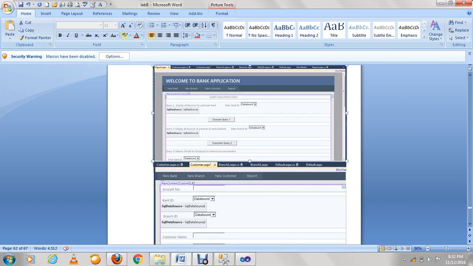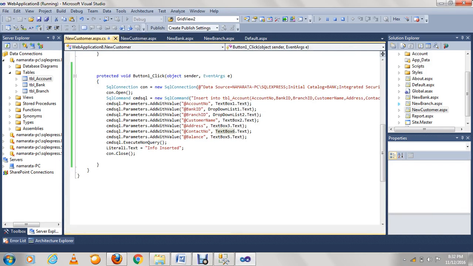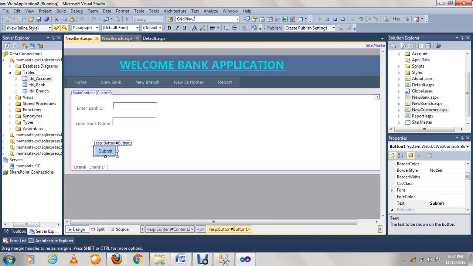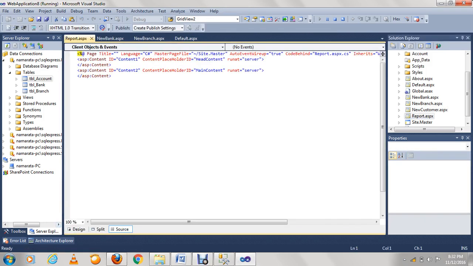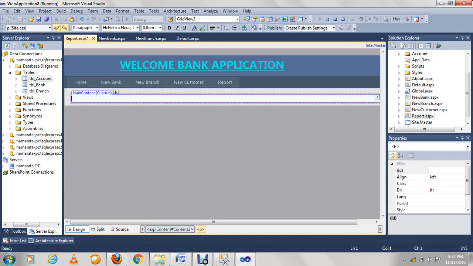So first query is: go to report, go to design. I will just add the first query. Just understand, the first query is to display all the records for a particular branch.